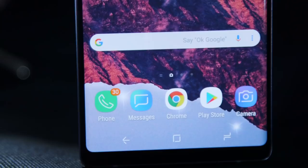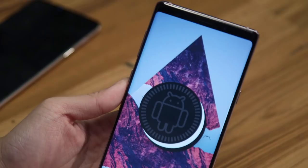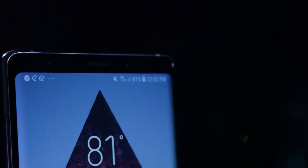Then there's the stuff I've already come to expect and love about the Note phones. Like a big, bright screen, a slim, elegant design, and impressive water resistance. But there are a number of things I'm not impressed with. The Note 9 will ship with Android Oreo, which is about a year old. Android Pie has already started rolling out to the public, and it's not yet clear when Samsung intends to push the update out for the Note 9.